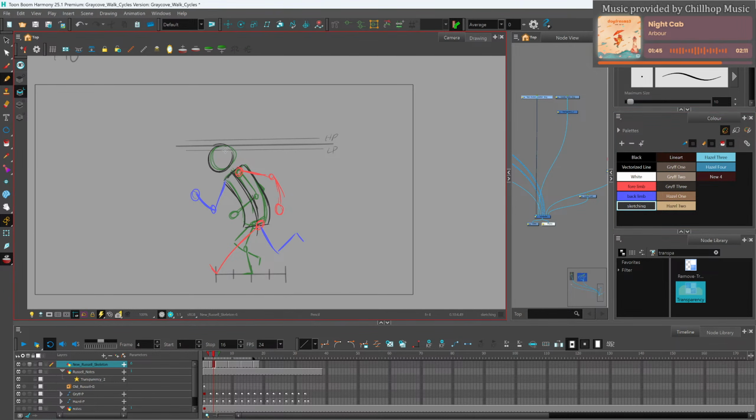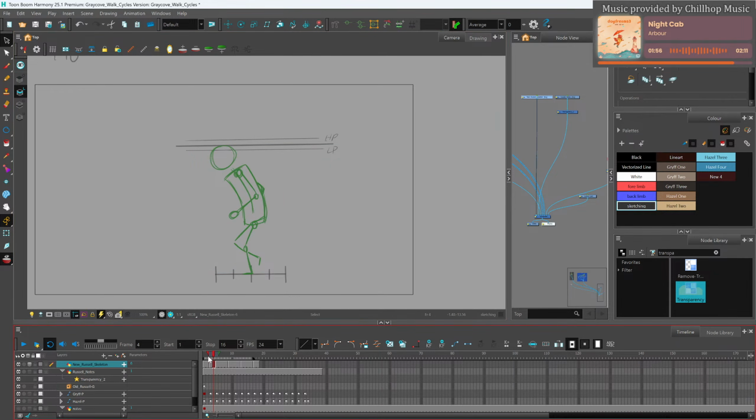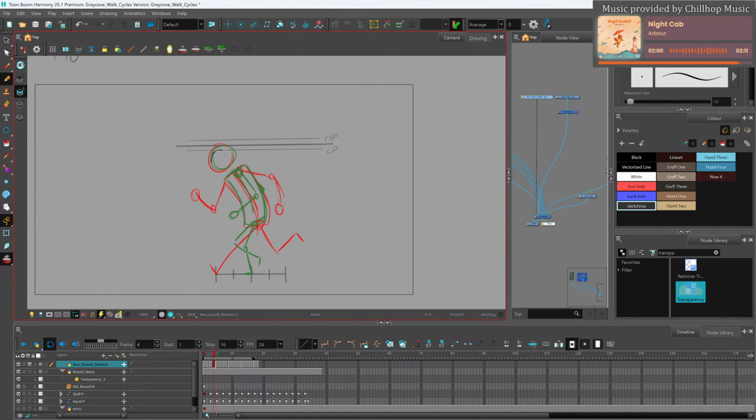There we go. Okay, so his head should be a little bit lower. We want to try and keep it about the same size as these other two sketches, even though this is still just the rough.